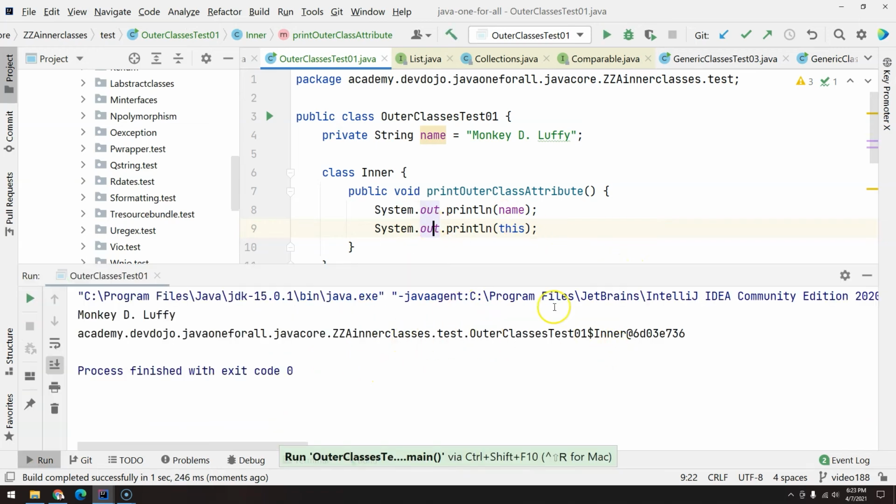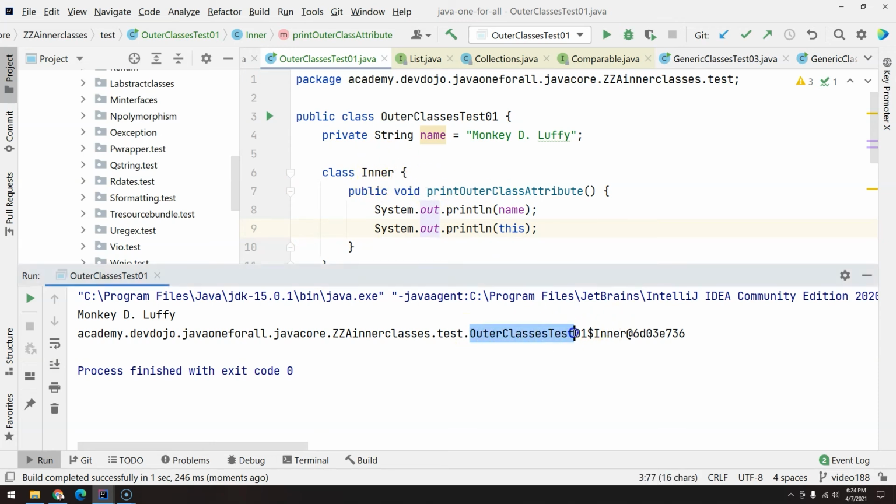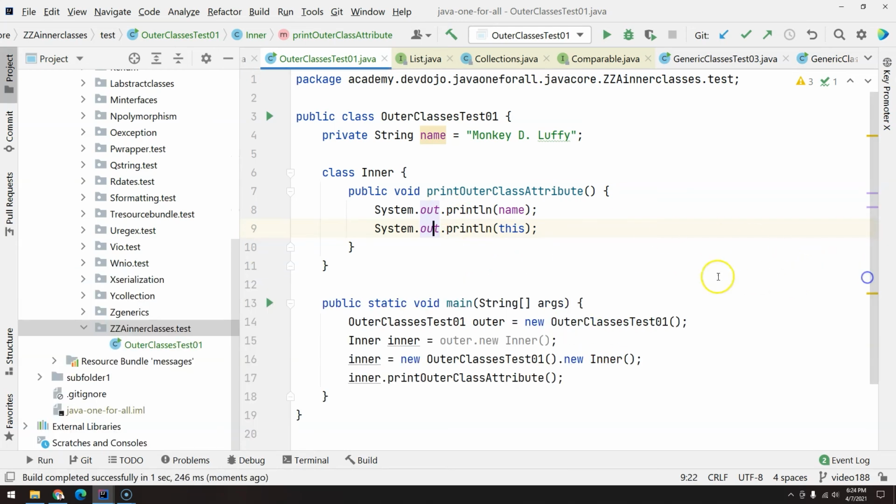And as you can see, it has a reference to the inner class. So this will always use the reference of the object that it is being referenced. In this case, since we are creating inside the inner class, that's why we have this syntax. You have the outer class, then the $ sign, and then Inner. So it's pretty common seeing this pattern in frameworks, and you know that you are working with inner classes.